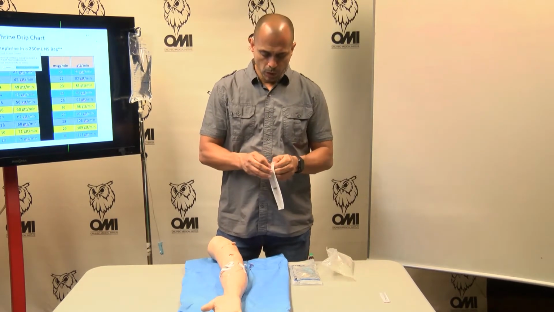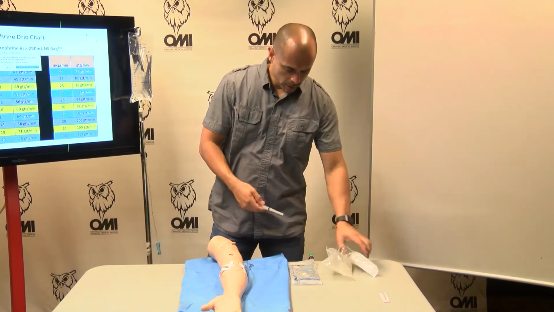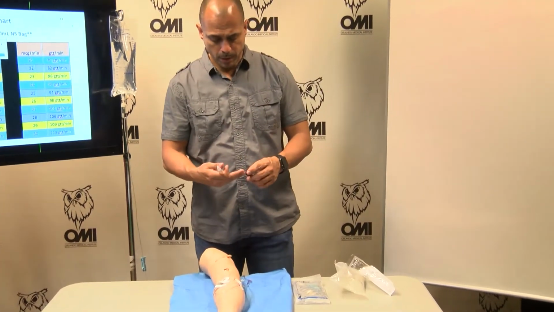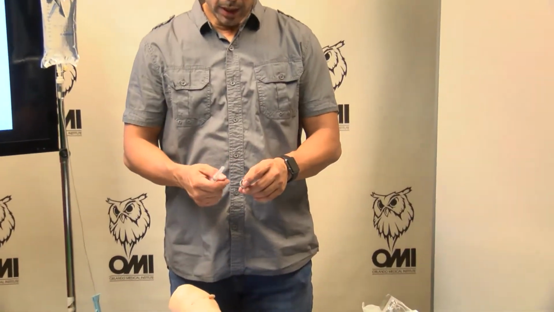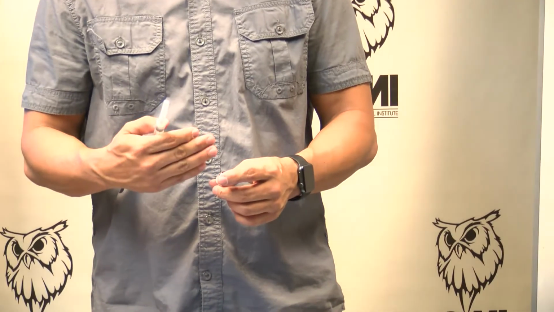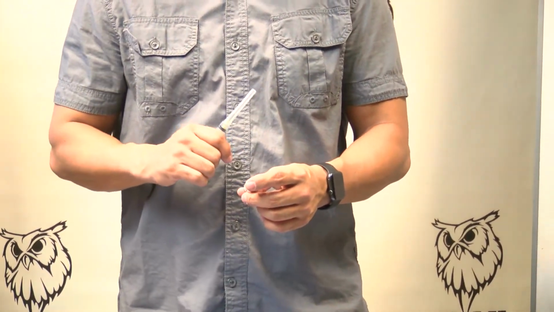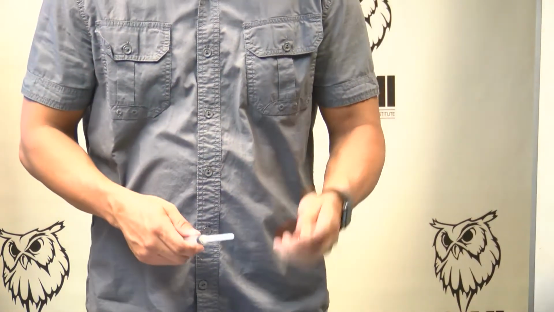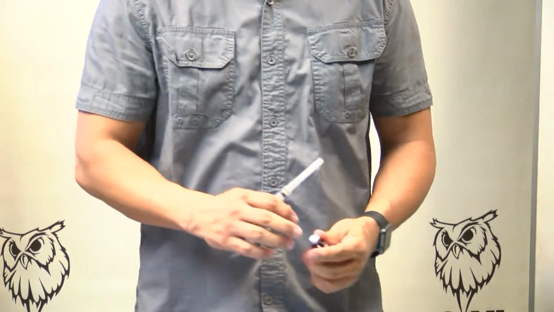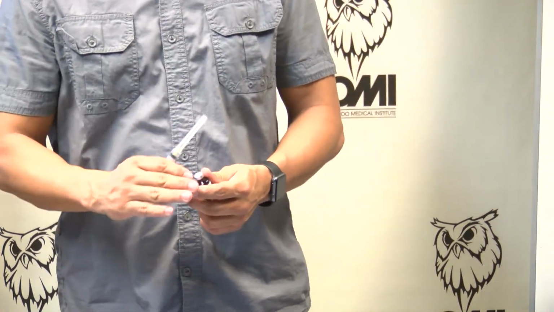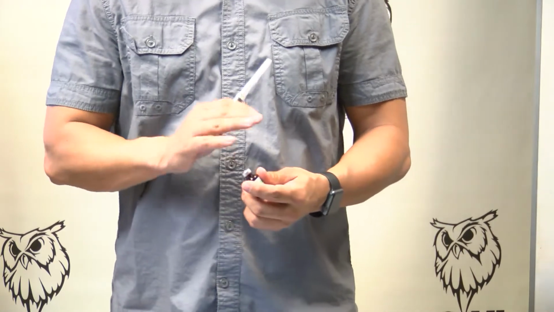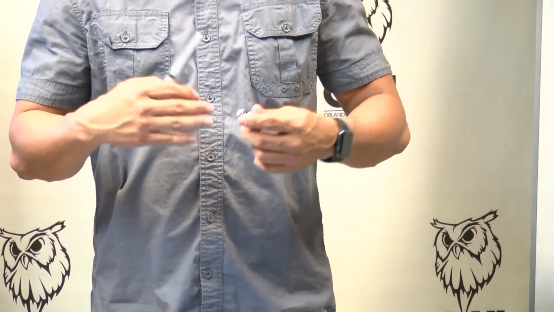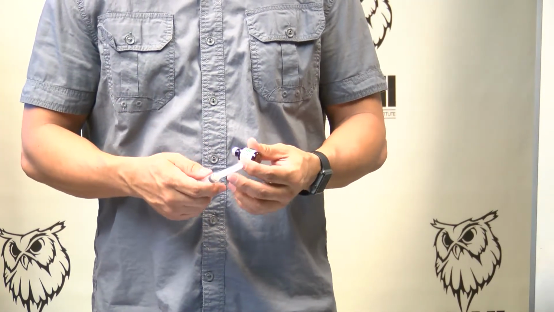So what I'm going to do is open this up. I'm going to go ahead, obviously always check my expiration date, make sure it is Levophed, and always confirm my dose on hand, which is 4 milligrams per 4 mLs. So I popped the top. If this was open and I didn't pop it, I would definitely clean it first with an alcohol prep to make sure we don't introduce any bacteria or anything that could be detrimental to the patient.